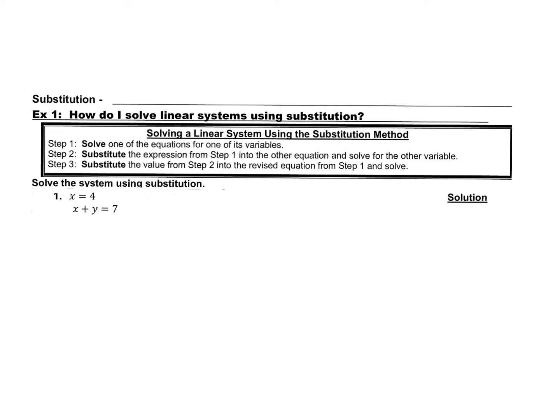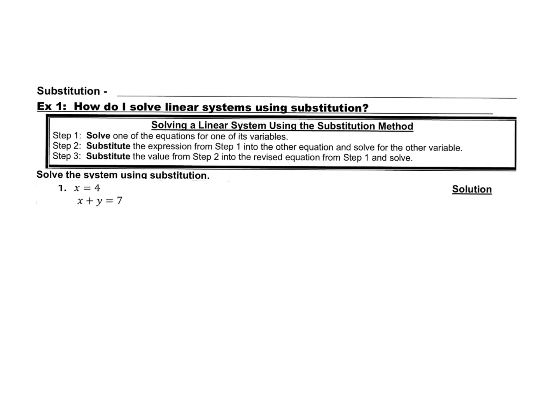And let's think about what we know about substitution. An example of substitution could be substituting in a recipe, where you're substituting one ingredient for the other. Well, in math, when we substitute, we're replacing, and it's usually a variable. So we're replacing a variable with another value.